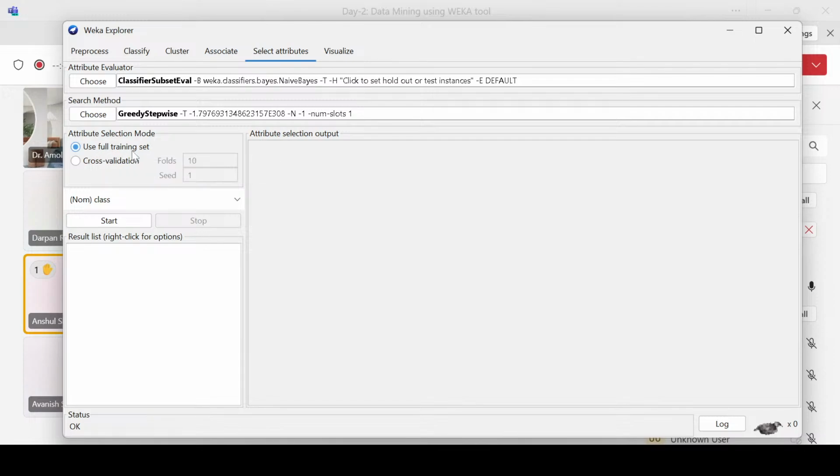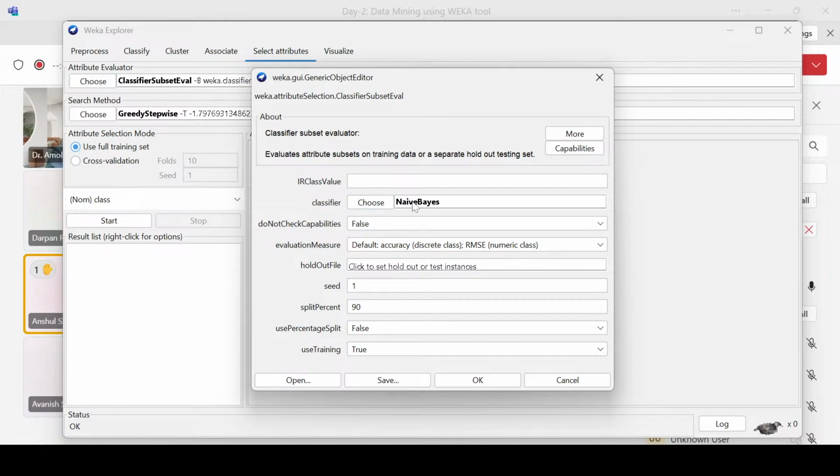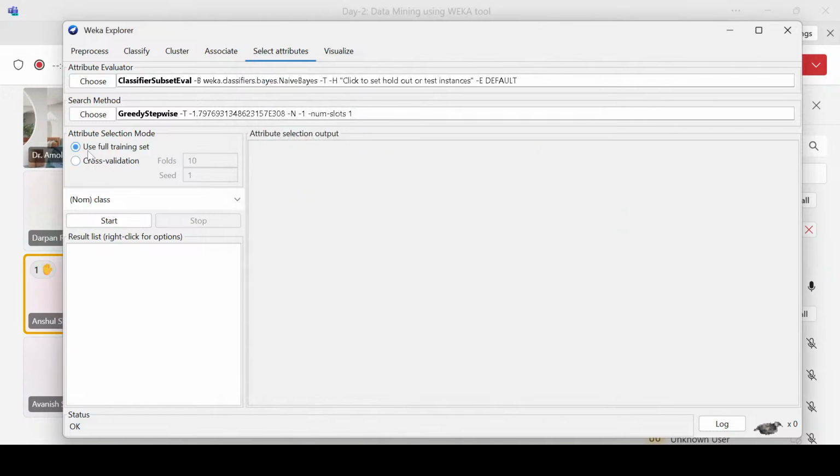Use full training set. Yes, whatever training is required for the Naive Bayes. Here we have selected the Naive Bayes algorithm. So as per the model of Naive Bayes, we can give the full training set, whatever values are there in our data. So the complete set of training data we can provide to the algorithm, and then we can get the output. Cross validation: tenfold cross validation is the standard we can use here. Randomly, some values from the data can be selected, and according to the selected values, we can get our output.